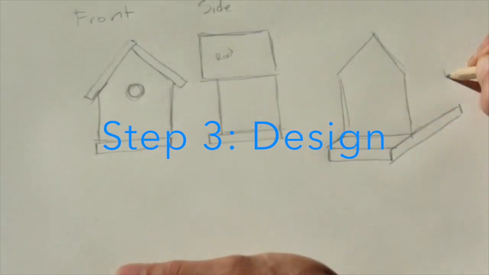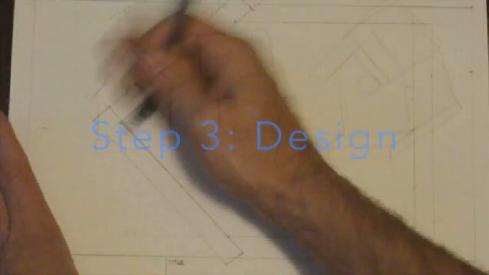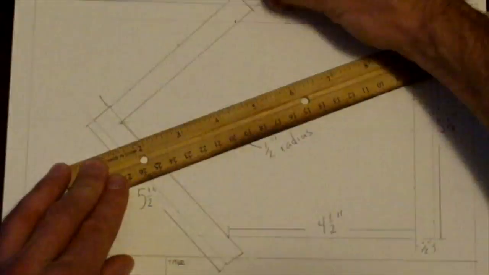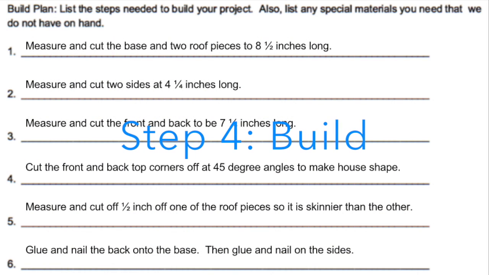The third step of the engineering process involves sketching out a design, deciding what you want, and then making a final design. Once you have a design that meets your requirements, it's time to come up with the steps of how to build it.